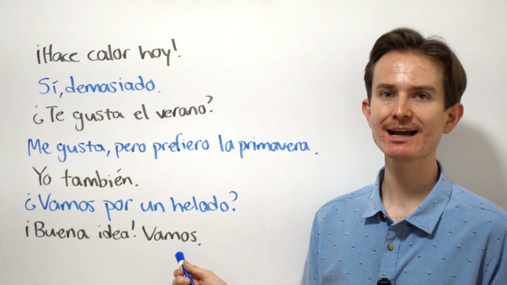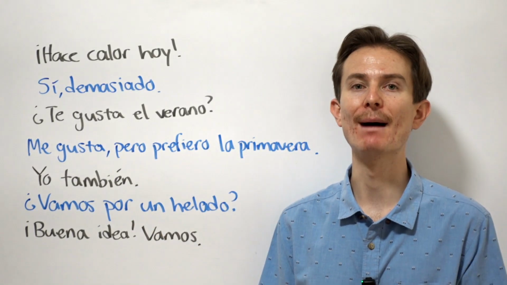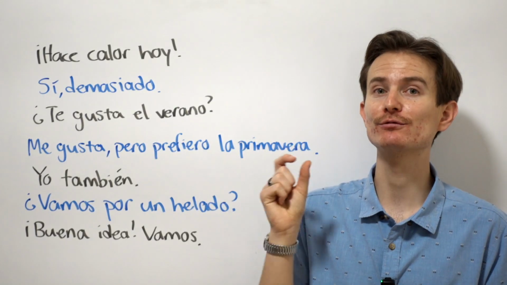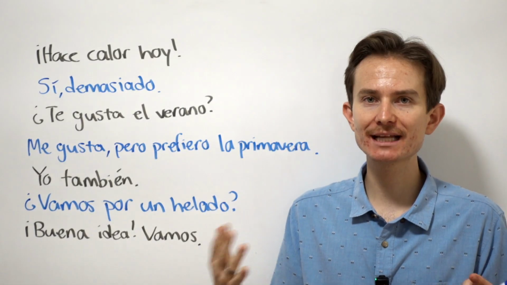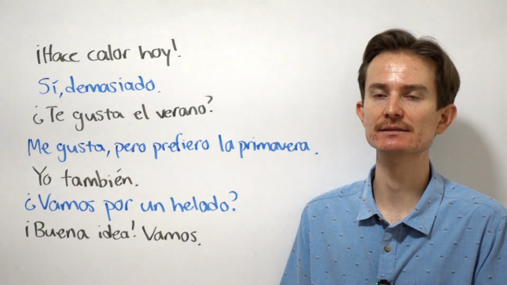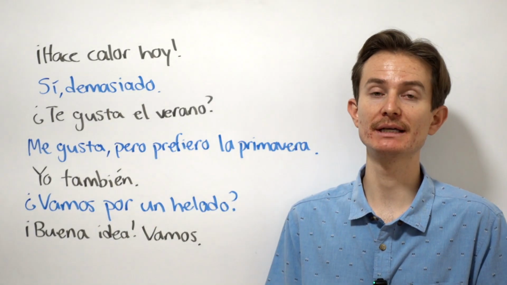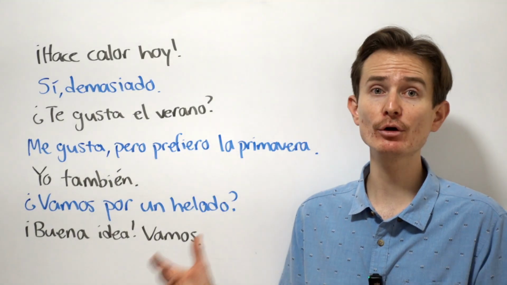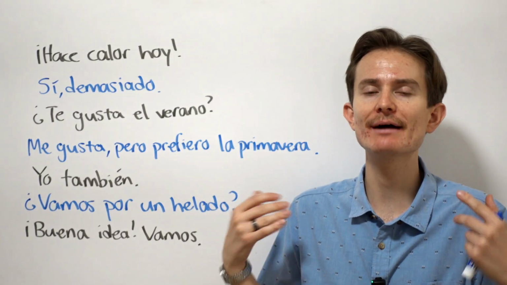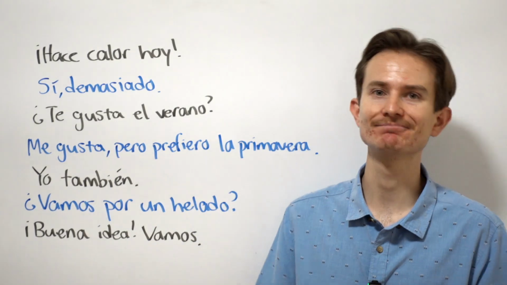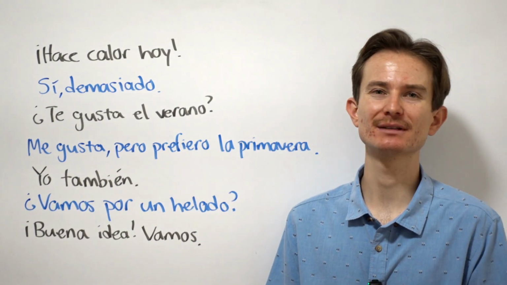Let's go. Now, you might be familiar with the phrase vámonos. Well, this is actually a command, and we're adding on the reflexive pronoun. The reason that we add on a reflexive pronoun is to provide extra emphasis. So, vamos can mean let's go, we are going. Whereas vámonos can mean come on, let's go. There's more emphasis. Let's go, let's go. Or it can also mean let's leave. Vámonos. Let's leave. Let's get out of here.